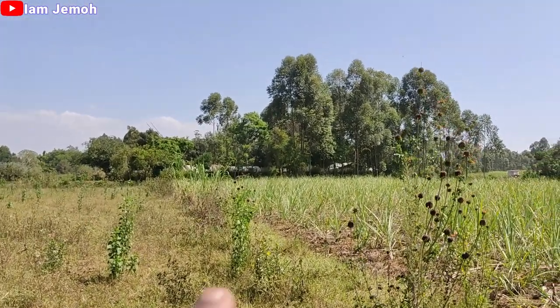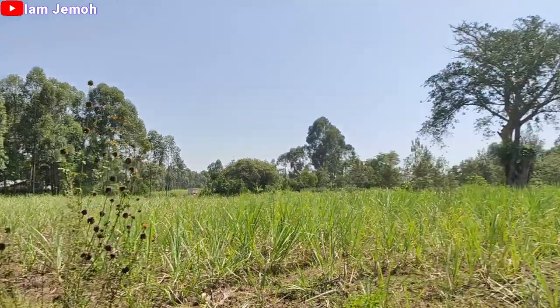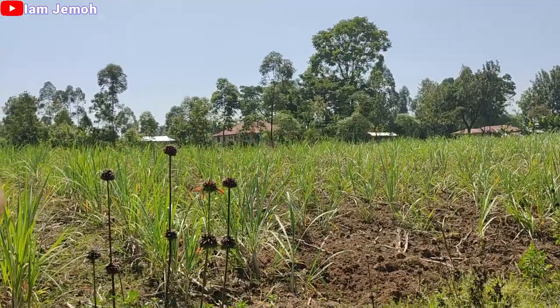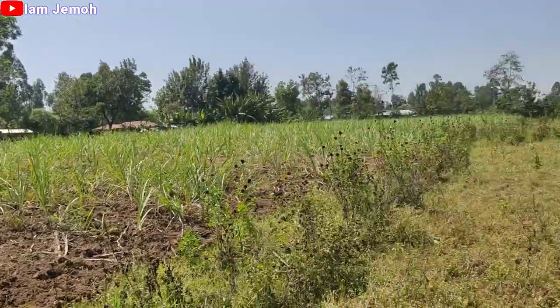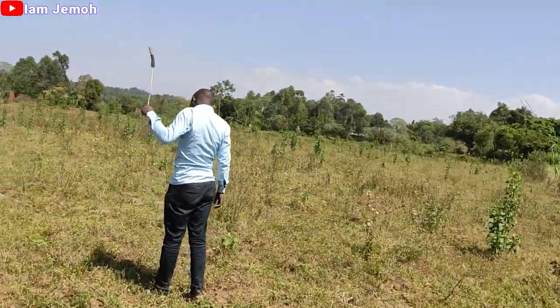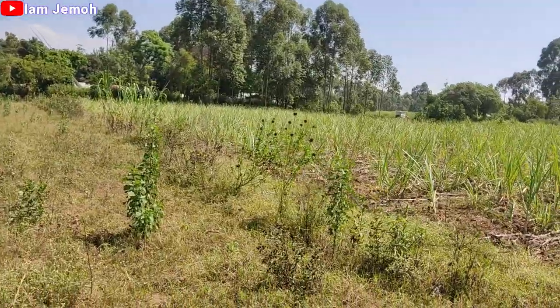So right now, you see that homestead? One of my grandmothers is also there. Now that homestead there, it is my grandfather that owns all of this land where we are standing in. Actually, the grandfather is called Faris.